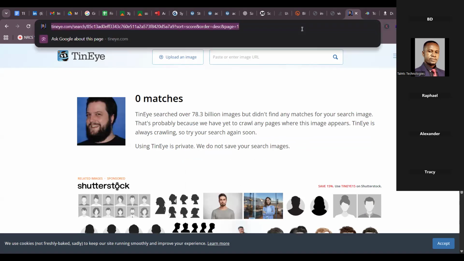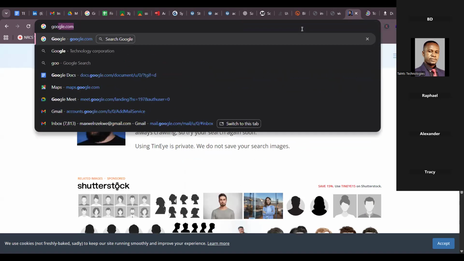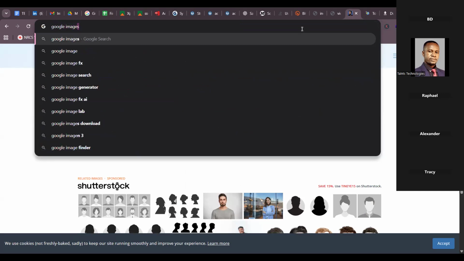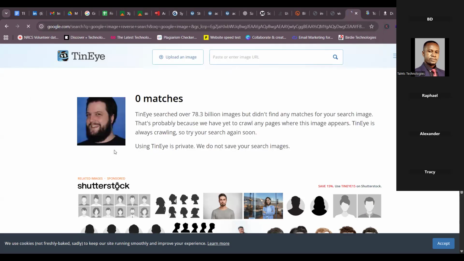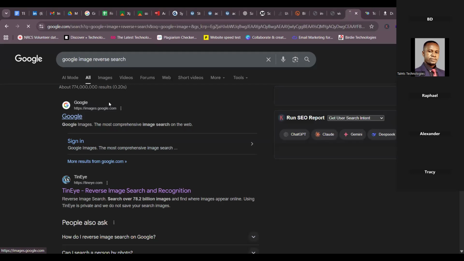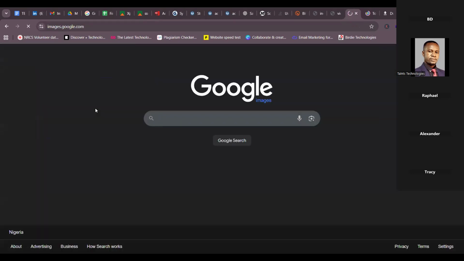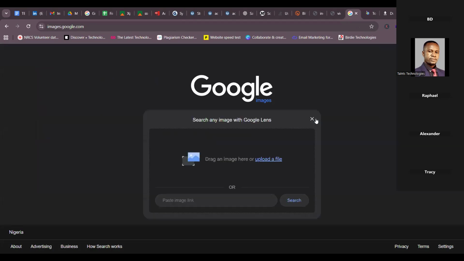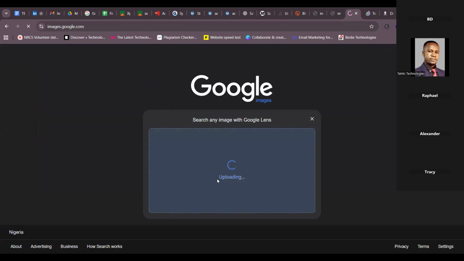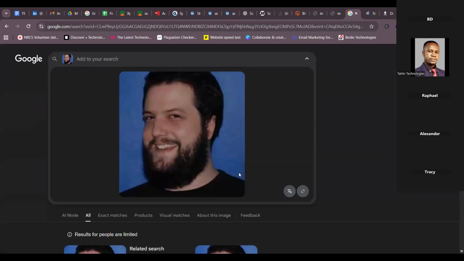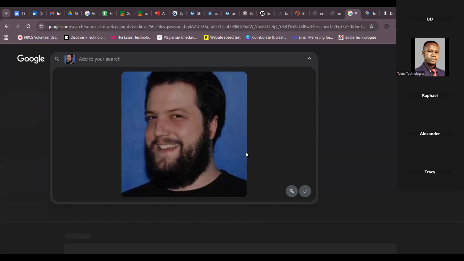So what are we going to do? We use Google image reverse search. There are so many tools you can use. This is the Google reverse image site, and we can upload the picture here and then enter.